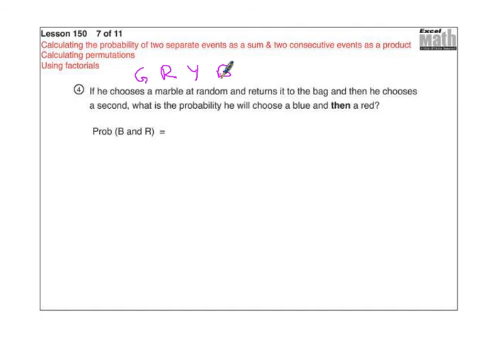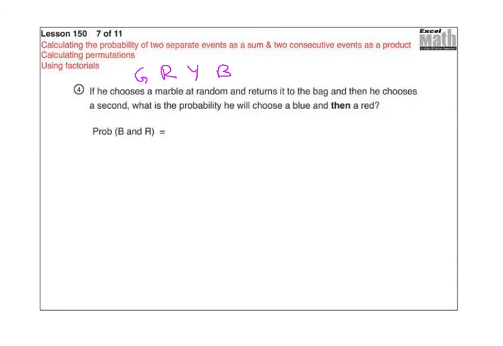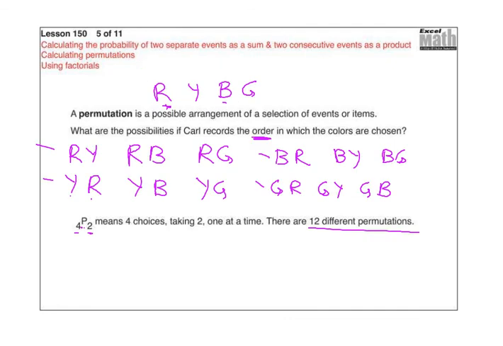Let's take a look at these. Let's figure it out maybe from the last page here. Okay, so these are all the different permutations. They want to know what's the chance that he picks what? Do you guys remember what it said? Blue then red, I think. Yeah. Was it a blue then red? Okay. So how many up here are blue and then red? 1, right? It's only that one right there.